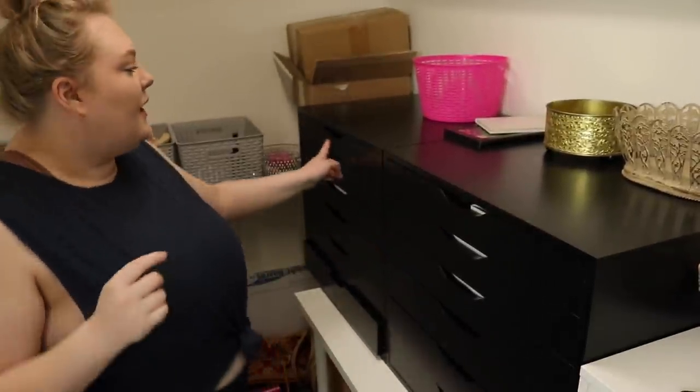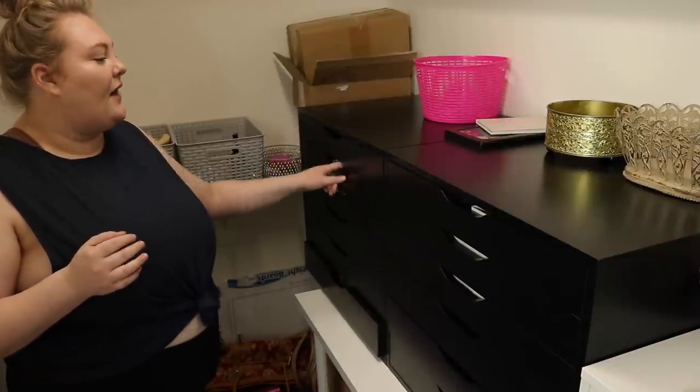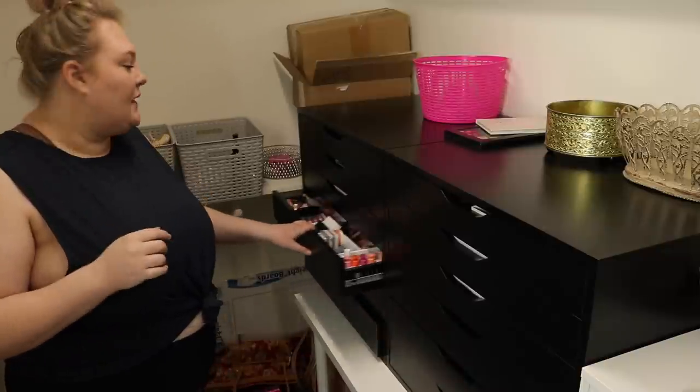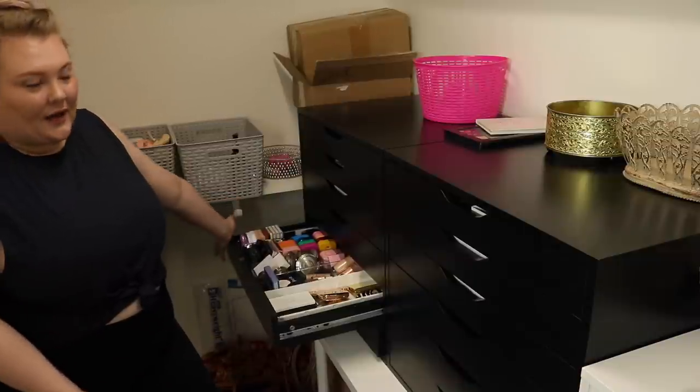I'm really into the fresh face look so I'd love to revisit some cream blushes I already own, maybe some of that high-end stuff I tried around Black Friday. I want to keep it pretty minimal — like one to three highlighter options, not seven. Because I know as soon as that Sephora stuff comes in I'm going to be excited to play around with it. Here's a quick overview of the drawers: primers and mists, foundations and concealers and powders, bronzers and face palettes, blushes, highlighters, single eye products, shadows and palettes, liners, brow products, mascaras, and two whole drawers of lip stuff.